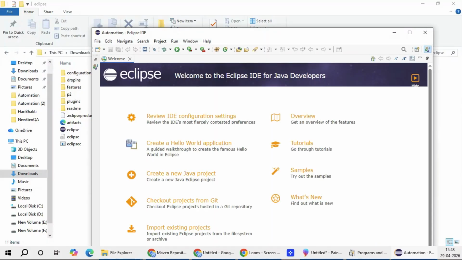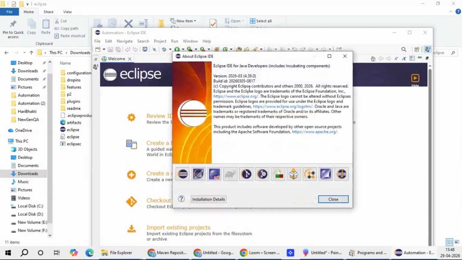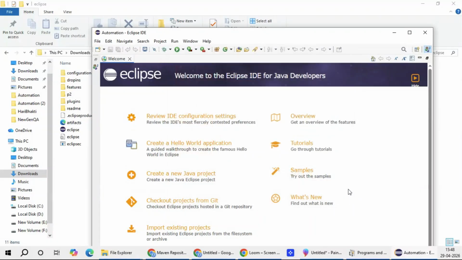Eclipse is open. Click on help and About Eclipse IDE and check the latest version installed. This is the way Eclipse gets installed.